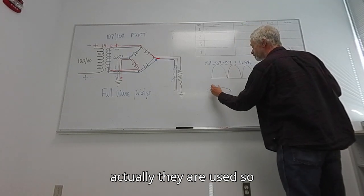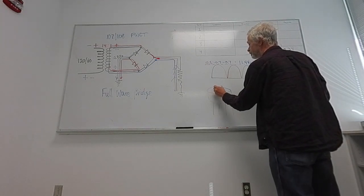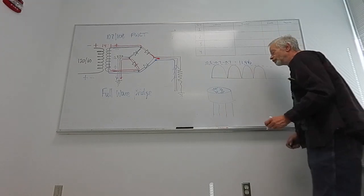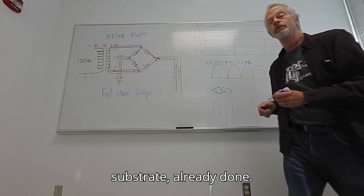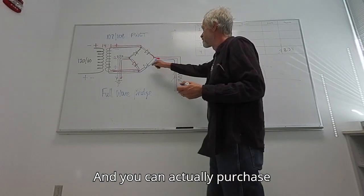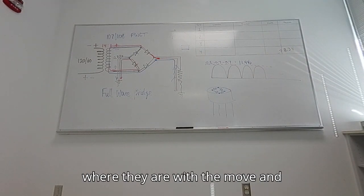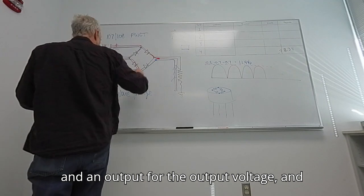Bridge rectifier. And actually they are used so often that you can purchase it. It's really like an integrated circuit that has a bridge built into it, with 1, 2, 3, 4 points that match the 4 points of the bridge. The diodes are built into the substrate, already done. And you can actually purchase this entire power supply that comes in a cube about that big. They have an input for the 120 volts and an output for the output voltage, and that's it.